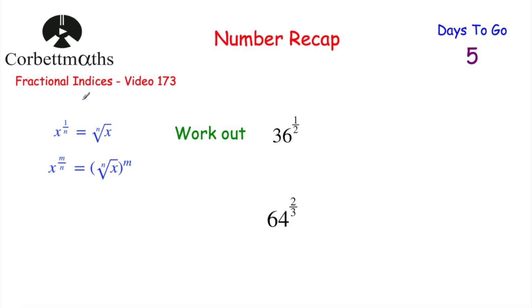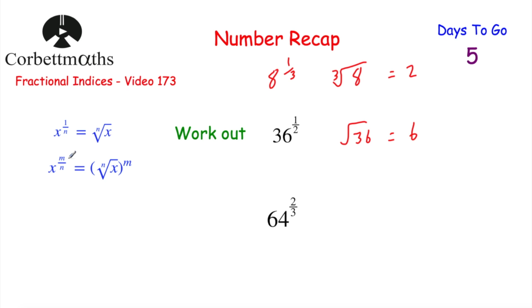Okay, next, fractional indices. So make sure you know how to deal with fractional indices. If you've got something to the power of 1 over n, you would then take the nth root of it. So for instance, if we had 36 to the power of a half, we do the square root of 36. Because the denominator is 2, we take the second root, the square root. So the square root of 36 would be equal to 6. So 36 to the power of a half would be equal to 6. If you had something such as 8 to the power of a third, you take the cube root of 8. So the cube root of 8 would be equal to 2. And that's how you deal with fractional powers whenever it's a 1 on the numerator.